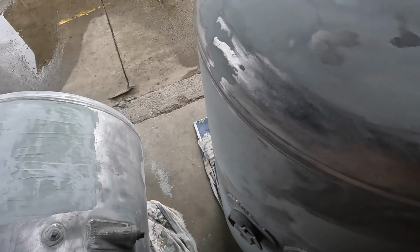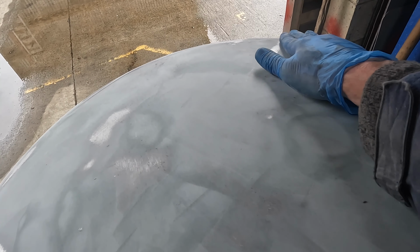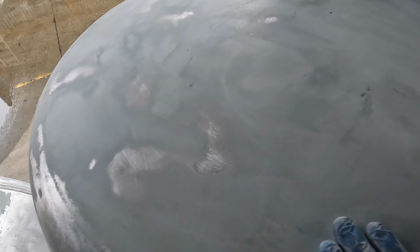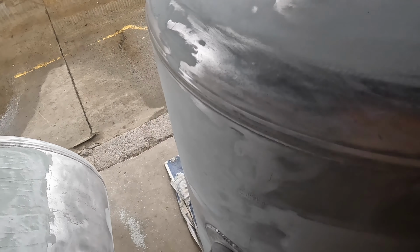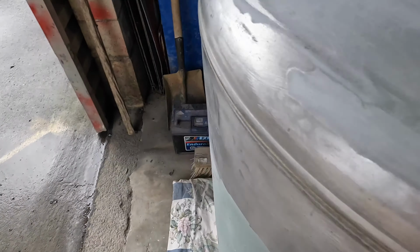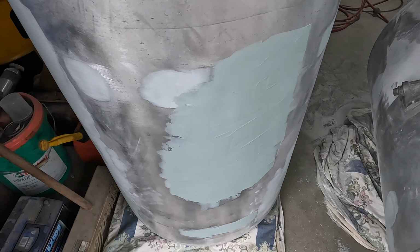So the other tank, I'm working on that this morning. I did a big fill on the end. I can still feel it, you can feel it to the touch. Yeah, but as I said, I'm not a body filler, I have no experience. I'm personally happy with it, but only the professionals will tell me. Got another layer on there.